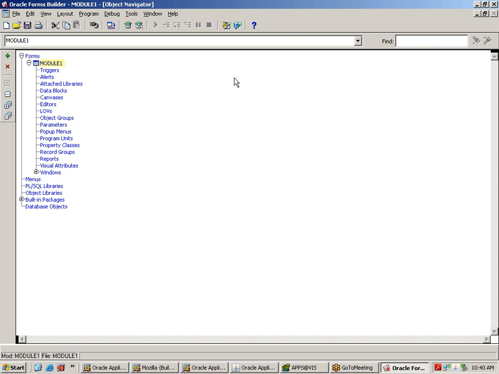Forms are basically, if you want to update the database tables, if you want to insert something, then we will use forms. Whereas in reports, we can retrieve the data and send it to someone. So reports is like retrieving the data and publishing the data, right?